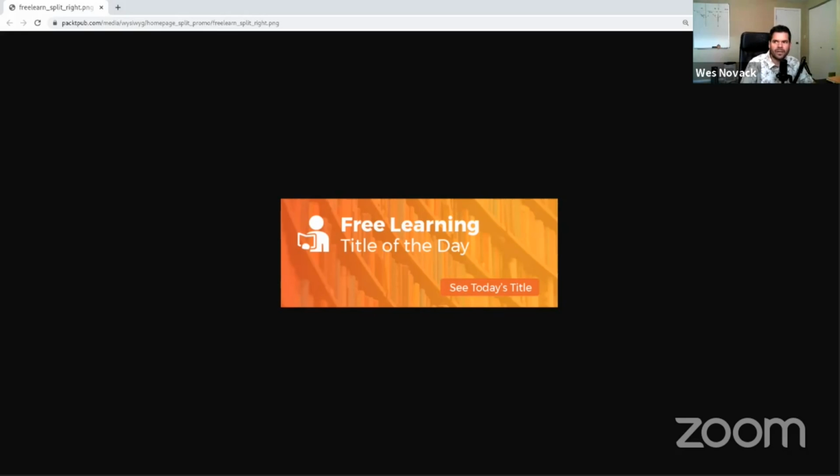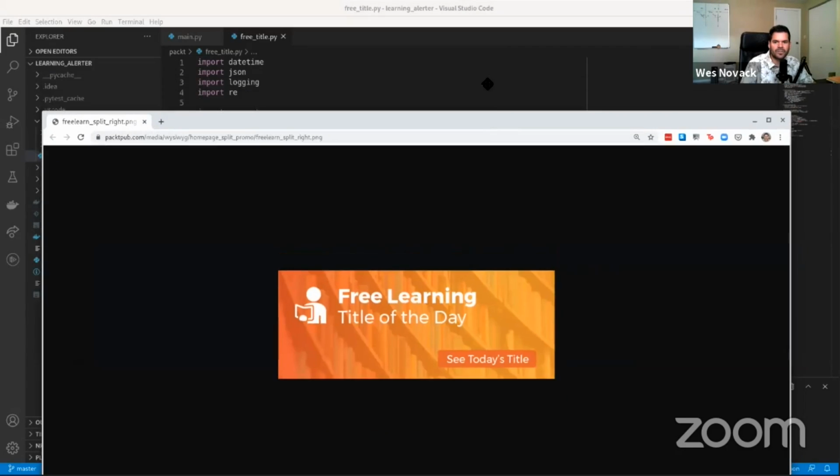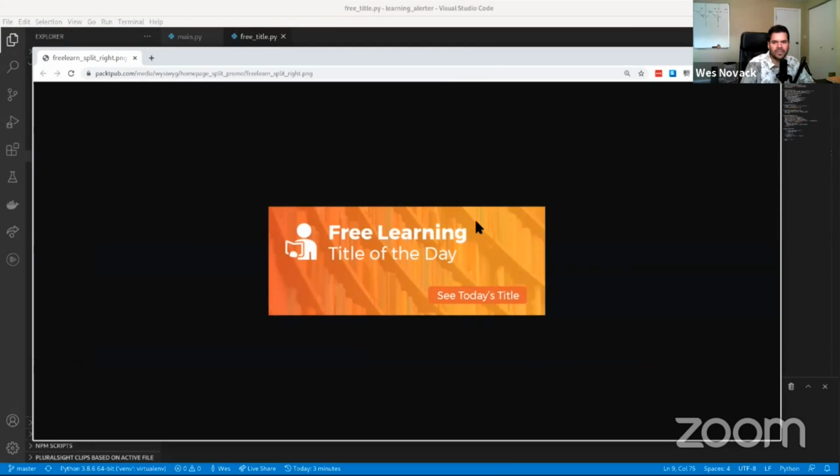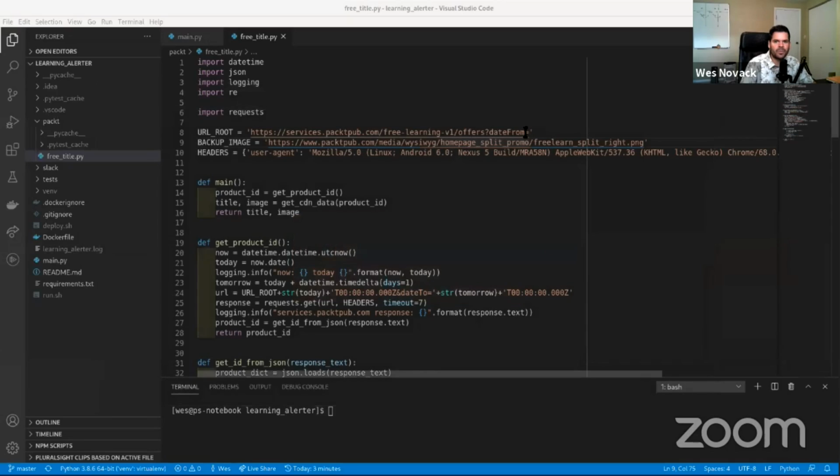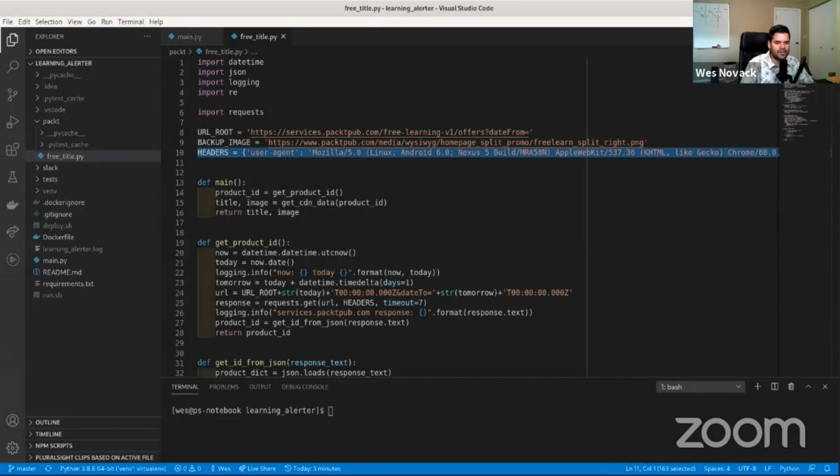So I wanted to have a backup image so that something got posted to Slack, some kind of image, even if we couldn't find an appropriate ebook title image. So we'll talk more about that backup image a little bit later, but I just wanted to touch on why that's there. And then the headers constant here is just really to get around some blockages that Packt had put on their APIs that was preventing my code from executing and getting a response.